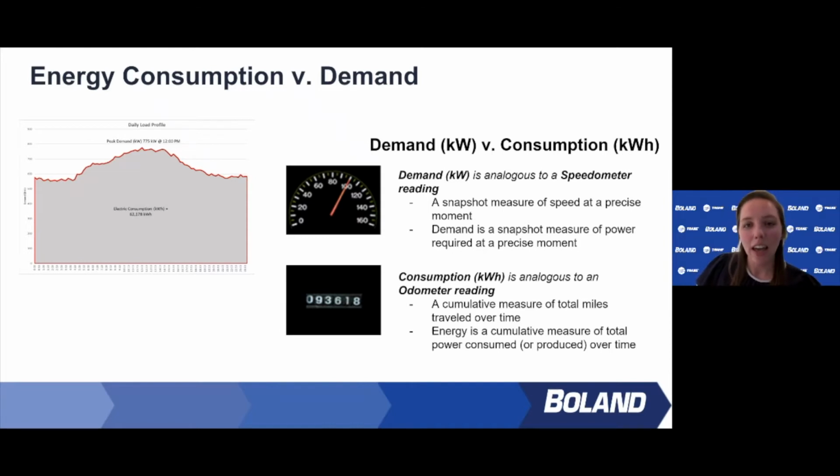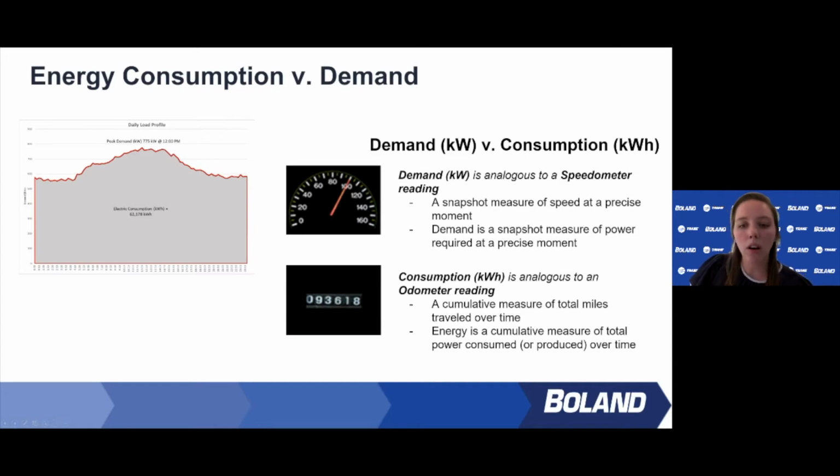Thanks, Julie. So now that we understand what is energy and where our energy is coming from, we're going to dig a little bit more into your energy consumption and demand. These are common terms we talk about, and they are also on your electric bill, so you might be familiar with them, but not know the extent of them. So first, we'll go through demand. Demand is known as the snapshot measure of power required at a certain moment. So it's in kW or kilowatt, as you see right here.